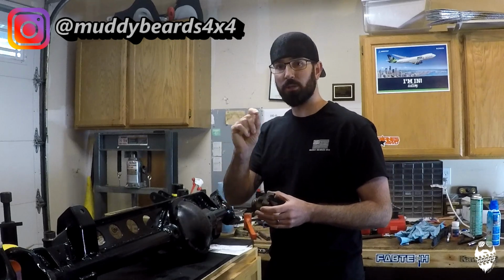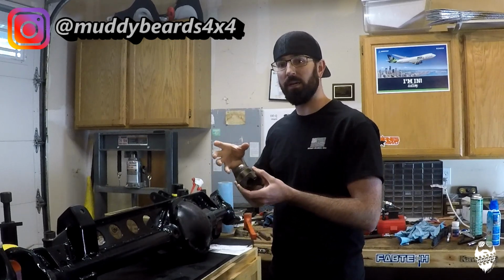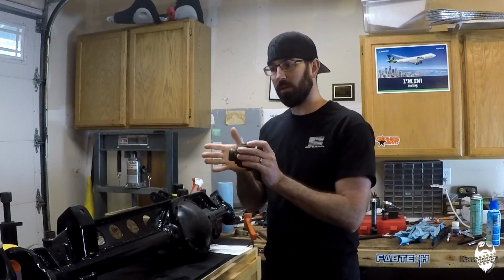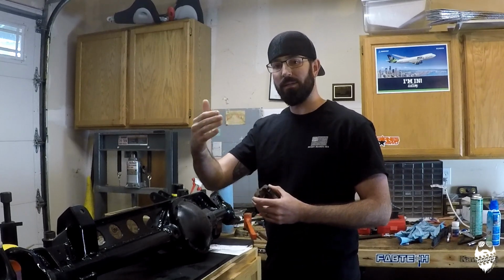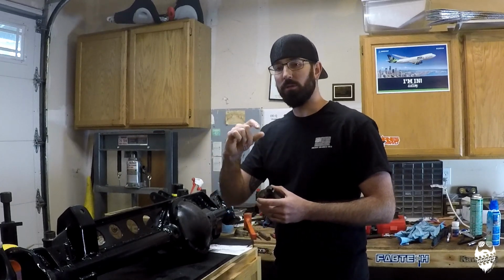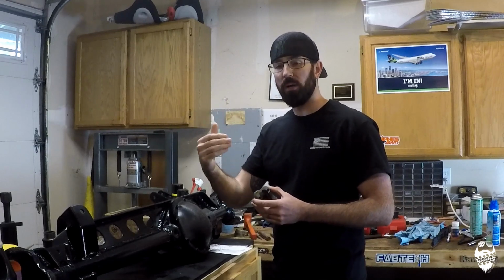One, there is a special pinion nut that is shallower. Because this setup is a big bearing, I think they call it the Daytona upgrade, the bearings are bigger, which moves everything out so that pinion nut and the yoke stick out a little bit farther, and it doesn't allow that factory style nut to engage all the way. So you can go online and get that. It's a thinner nut and it will engage all the way on.